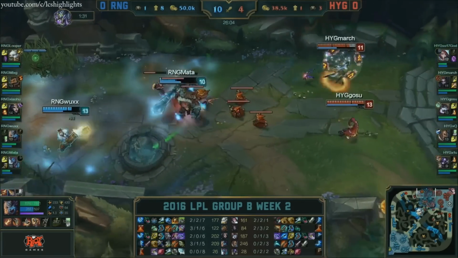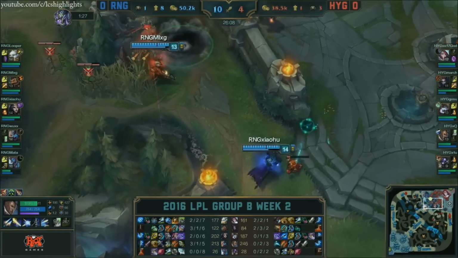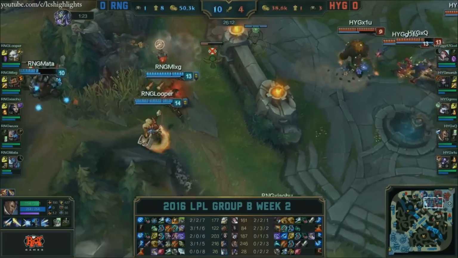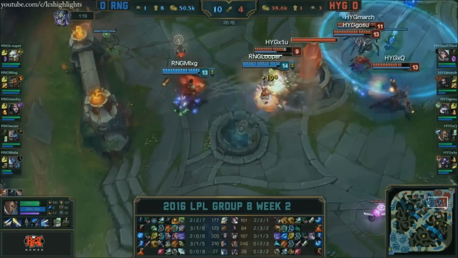The rest of Royal starting to move up. Yeah, so they're able to get in there at the end, and wow. Pre-flush. Yeah, just so scared of xiaohu at this stage of the game. And that's a scary thing. That was probably the best they could have hoped for. Very big overextension. Oh, Lupa.